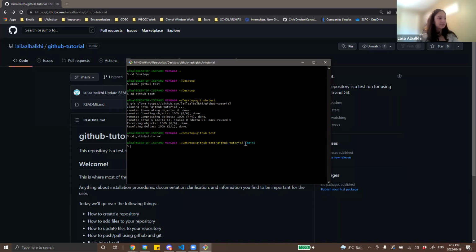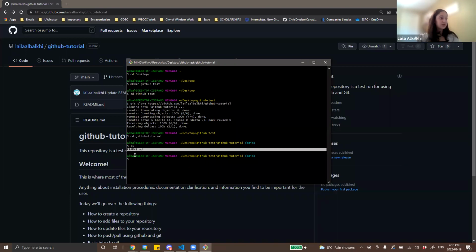Now what you can see is this blue indicator, and it can be different on your computer. It's different depending on the way that you've customized the settings, but it'll show up. There will definitely be an indicator that you're now in the repository. So either this will say master or main, something along those lines. It's highlighted in blue for me. This is how I know that now I'm in the repository. There's a command called ls, which will list all of the files in here. So right now we just have readme.md.